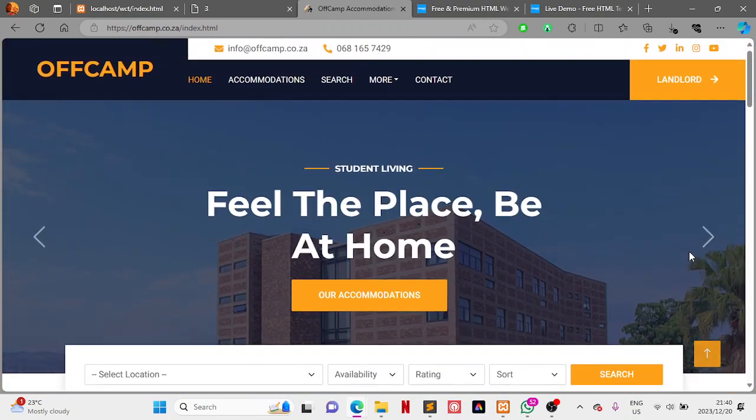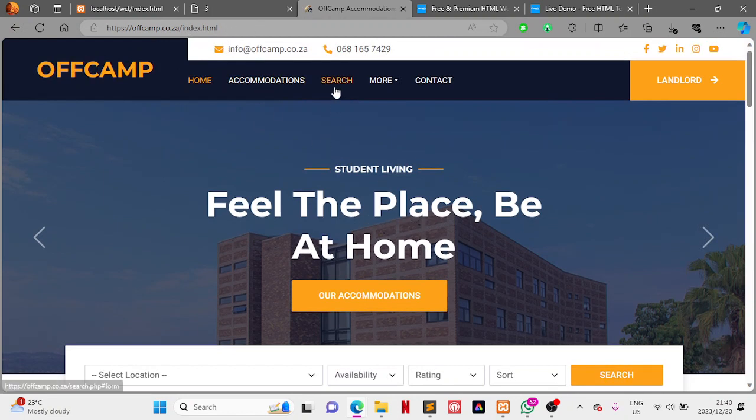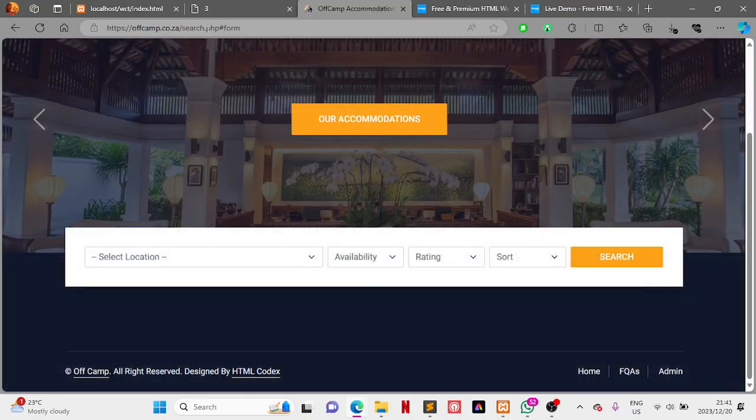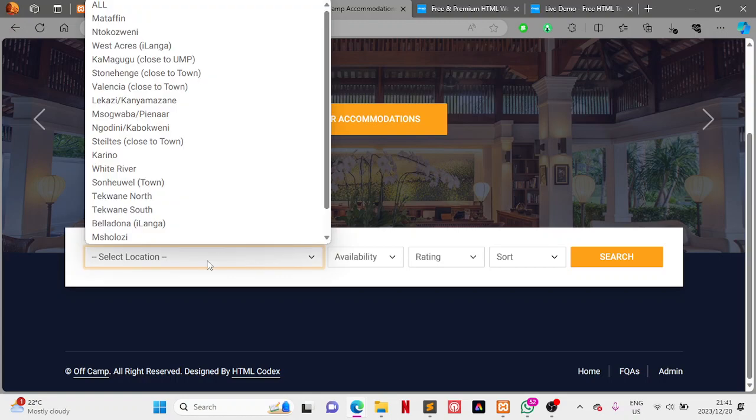As you can see, the home page is index.html, but when we go to search, it's now a PHP file. It's still the very same template that I've used, but what I did was change the file format, right? So in here you can now select an accommodation.